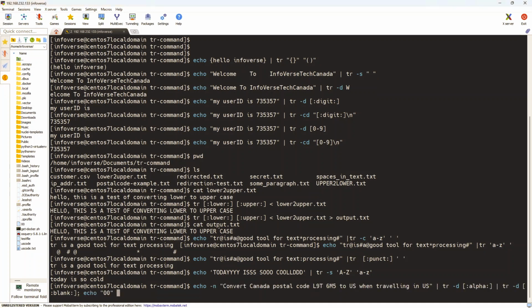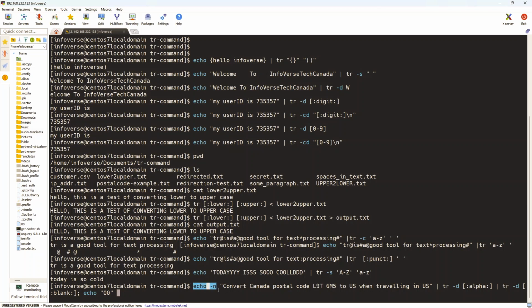So let's take an example. As you can see, in Canada you have 6 characters, which is a mix of alphabets and digits. And the US expects, when you're entering the zip code, a 5-digit, all-digit zip code. So what this is going to do is, we're just saying we don't want a new line.